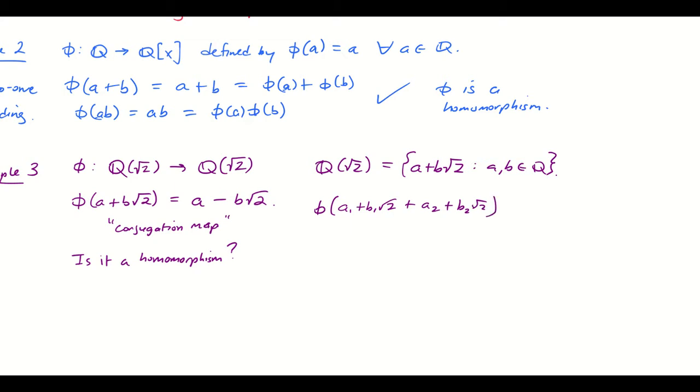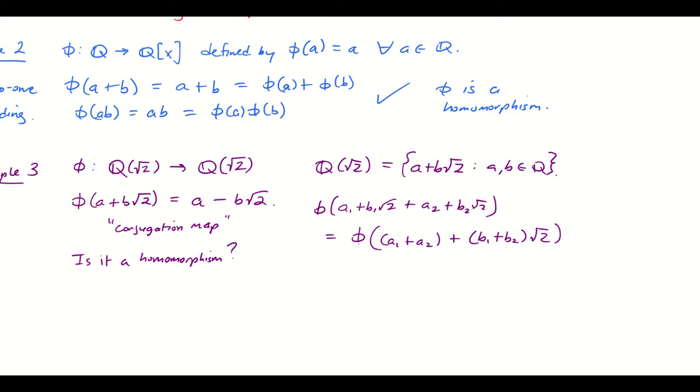All right. Now, before we figure out what phi does to this, we need to make sure that this element is in the form prescribed here. So how are we going to do that? Well, we're going to say that's the same thing as phi of a1 plus a2. That's going to be the rational part. And then the root 2 part is going to be b1 plus b2, times root 2. There I'm just combining terms using the distributive property. These two add together to give me this, and these two terms add together to give me a1 plus a2. So now I'm in this standard form, so I can apply phi directly to this element.